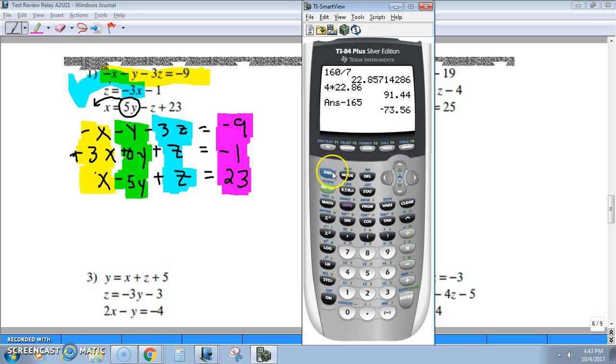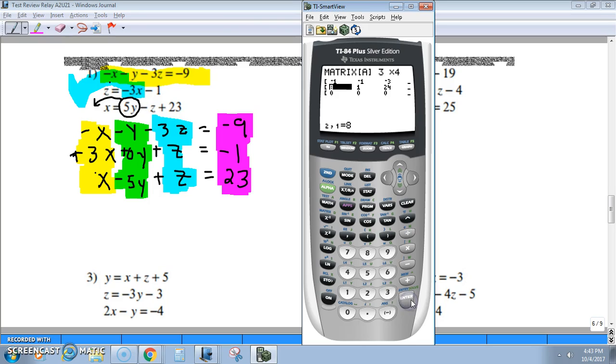And just like the notes on the wall, we do second matrix. The first time we get there, we arrow over to edit, enter. This time it's going to be a 3 by 4 matrix. Okay? So let's put it in. My first one is going to be the first yellow x, which is negative 1. Now it's the y, so I'm looking at the first green y. It's also a negative 1. Remember, in the matrix, you only put in the coefficient. You do not put in the variable. Z is negative 3, and my answer is negative 9.